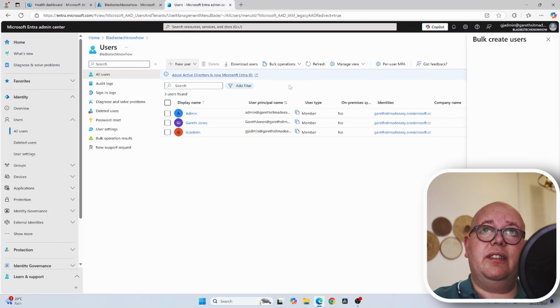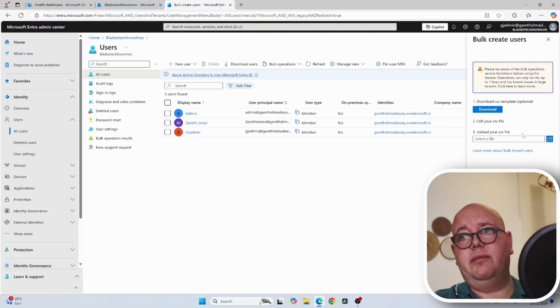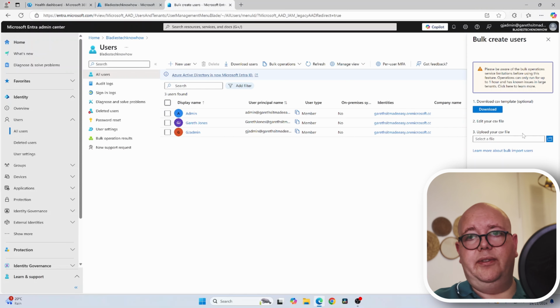If we click on this, for example, bulk create, you can download the CSV file, enter all the information that you need, and then just upload it, click submit, and it will go through and generate all the accounts. Very simple. If you've already got a spreadsheet with all the critical data on it, you can just copy and paste the information in, upload it, and away you go.